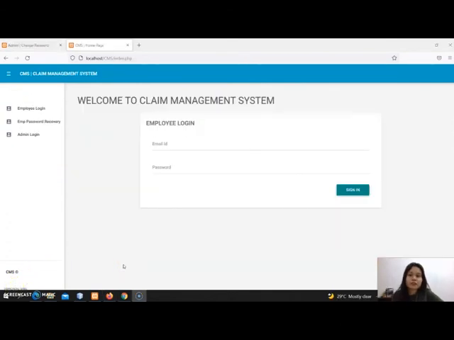So from what I showed for the admin side, we can see that the admin has many functions, therefore their page is quite complicated compared to the employee side. The last part that I will show to you is employee password recovery. This is the page where the employee forgot their password, so the employee just needs to key in the employee ID and email ID. If they also forgot these two pieces of information, they can get them from the admin.